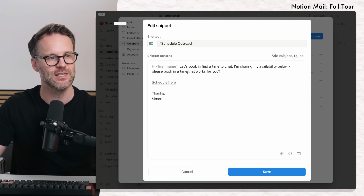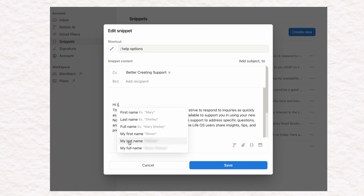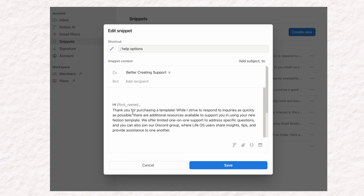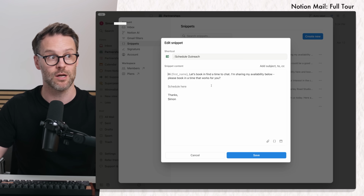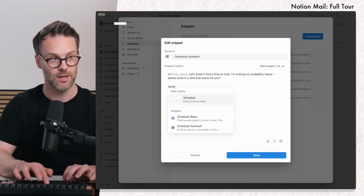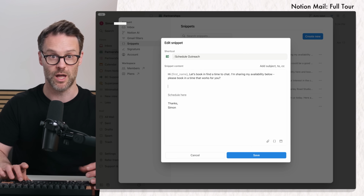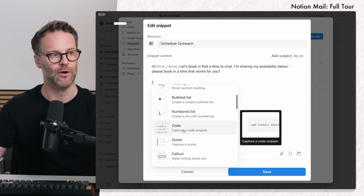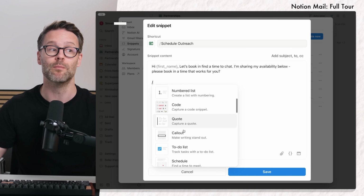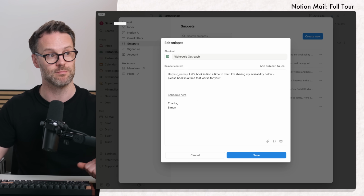And I love that you have these little bracket items that go into here. So you could, within this, insert a snippet within a snippet, weirdly. But this is a great example of a scheduling item where you would have put that in by going schedule, and you can drop it in like that. A good thing to first of all learn here is these / items, and you can kind of really build out an email with a lot of recognizable elements that you might see from Notion workspaces in the past.